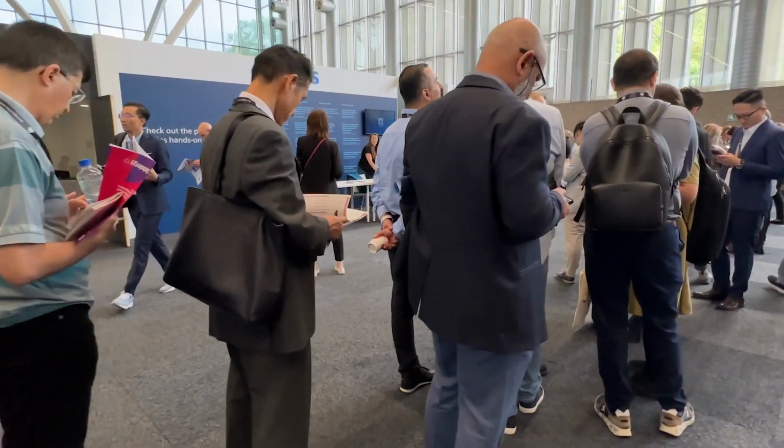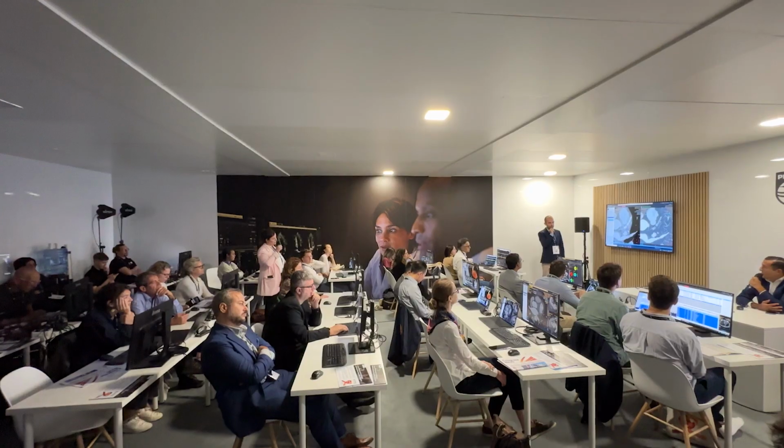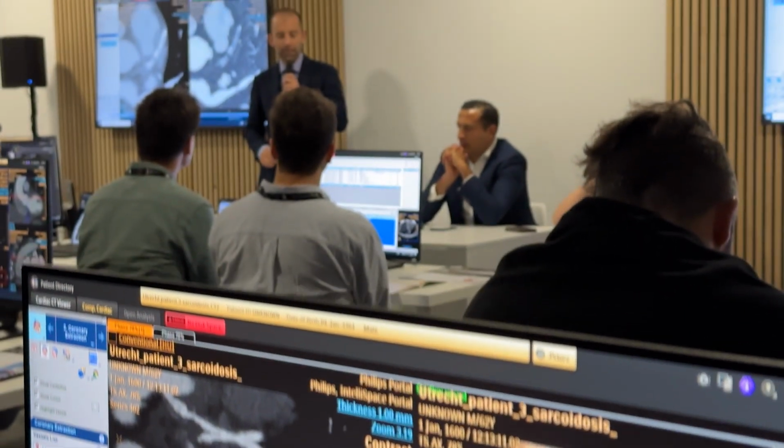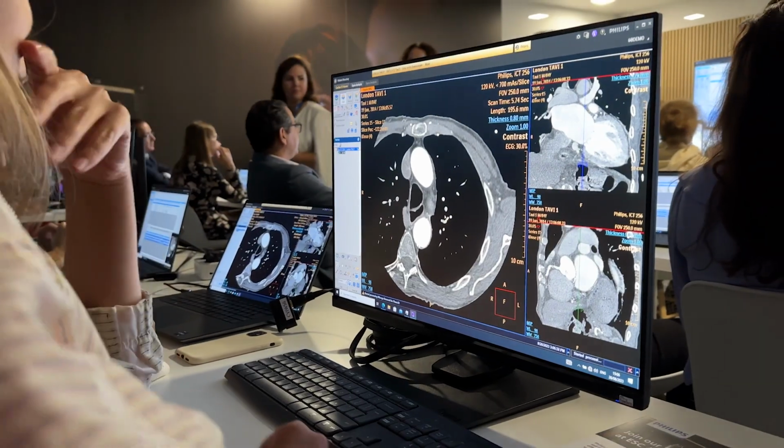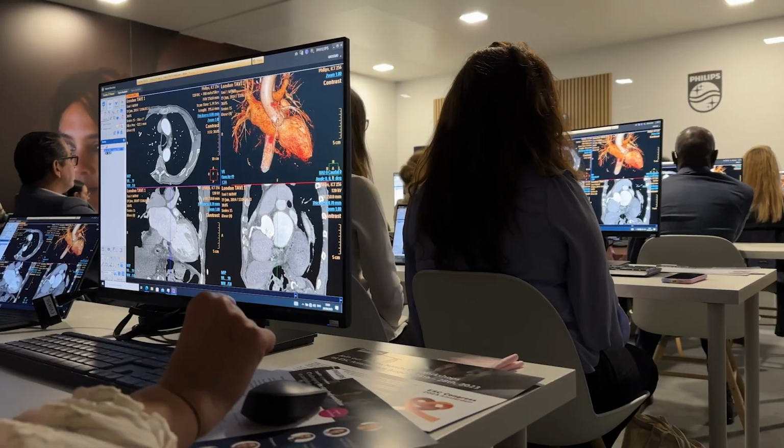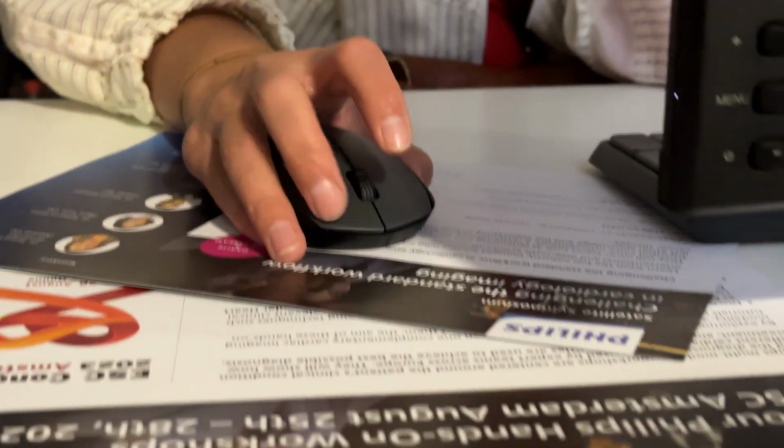especially sessions like in our Philips workshop where the clinicians can have their hands on multimodality imaging and play with the workstation and see all of it by clicking and going into the interfaces themselves, get familiar with the system in just an hour, really giving them the taste of what they could do. So having this hands-on approach is super important.